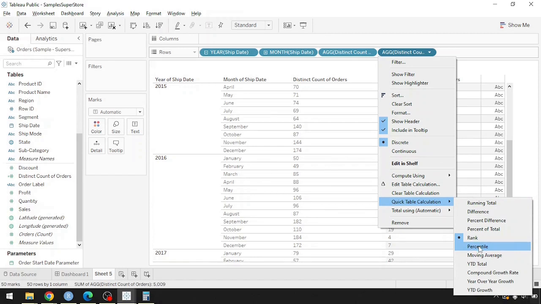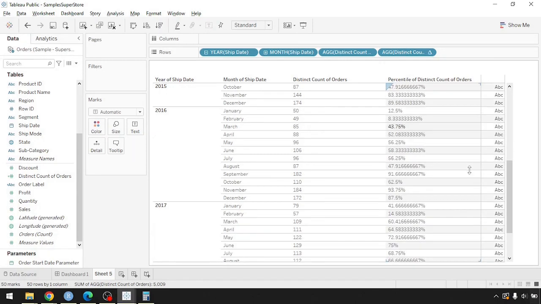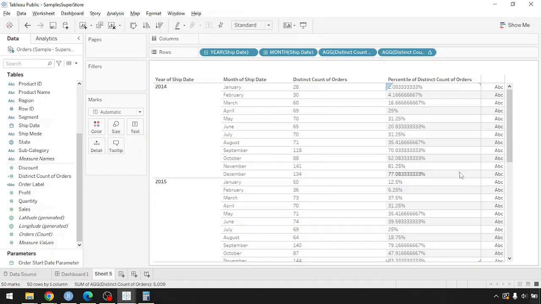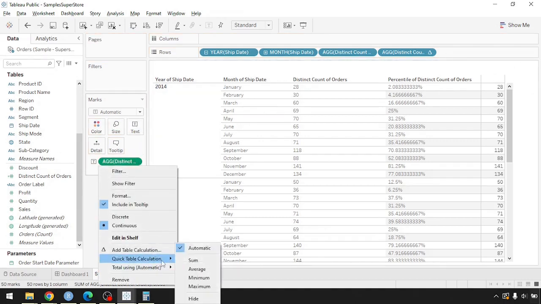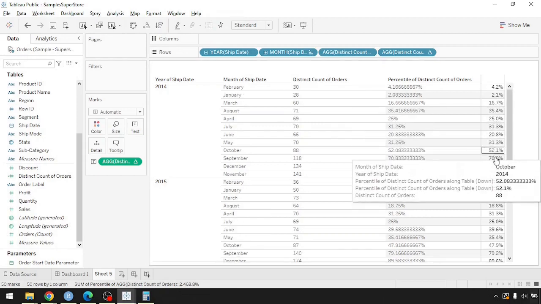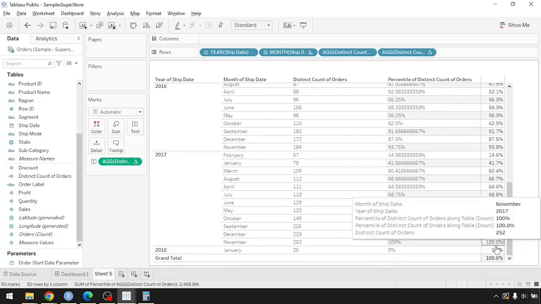And percentile brings up almost the same thing, except that it gives us where our data is in terms of percentiles. In order for me to show what a percentile really is, allow me to bring this onto a text box and then run a percentile calculation, sorted ascending all the way to descending.